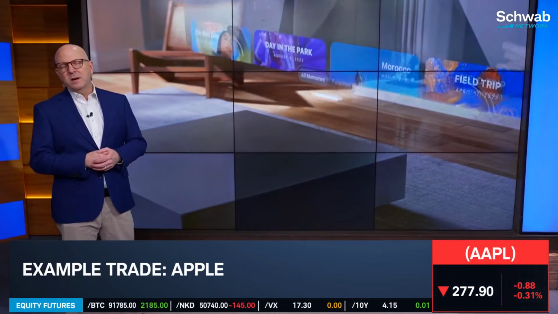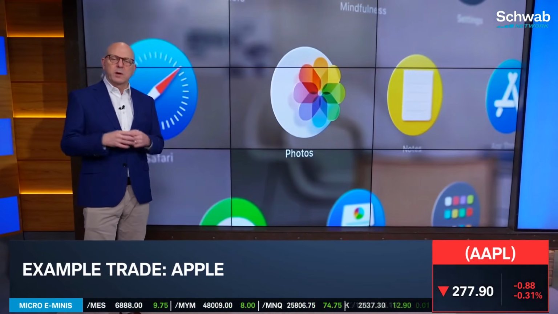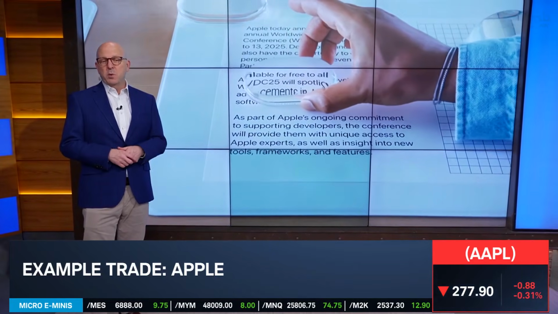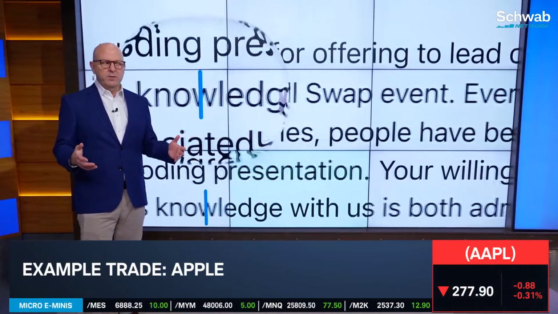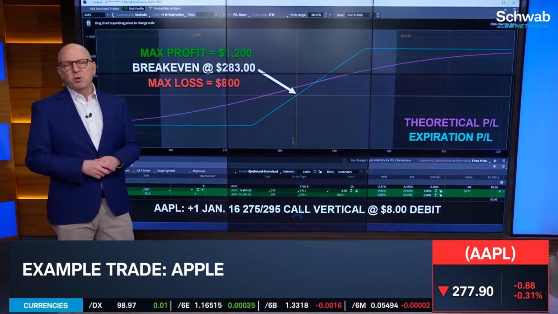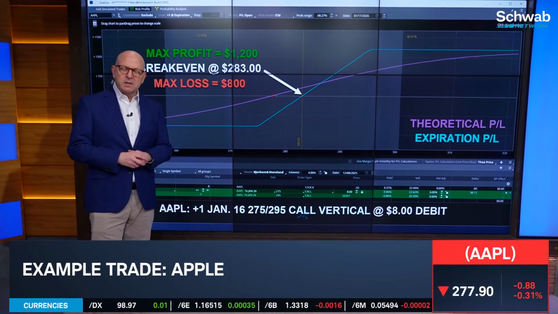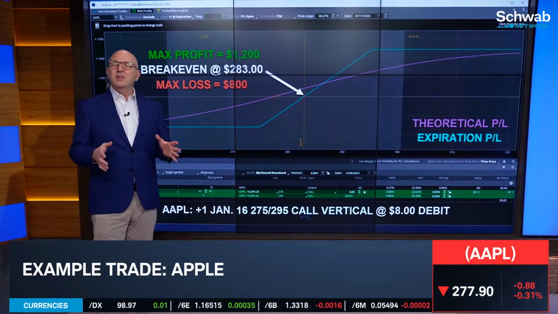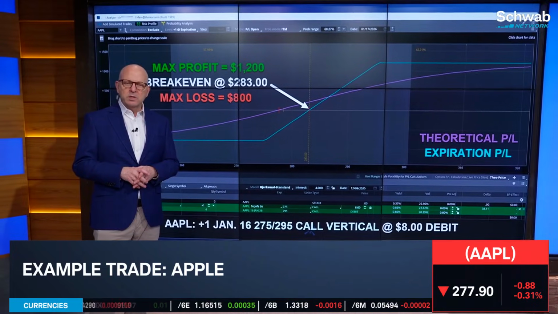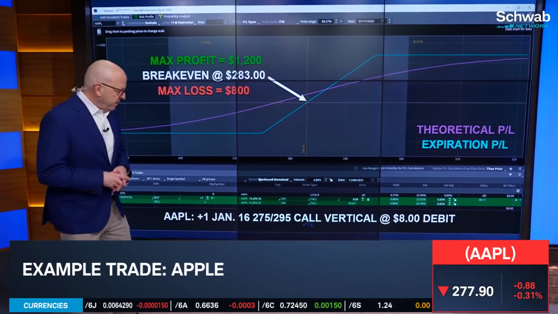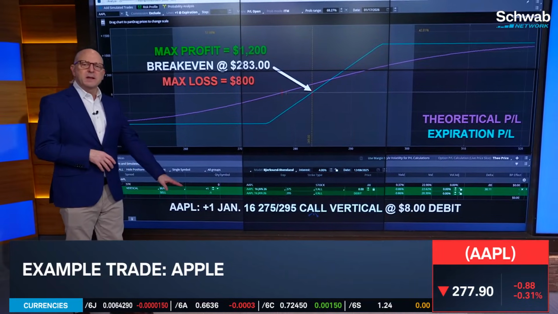They don't have earnings until the end of January, so I kind of want to avoid that event. But I looked at a strategy that takes advantage of a move higher while giving myself some duration on this bullish trade. So I looked at a bullish call vertical here where I'm going to buy something slightly in the money. The stock's going to open up just below 278 here. We're only about 3% off of those record highs that we saw last week. We're going to go out to the January monthly cycle, so 39 days to expiration.